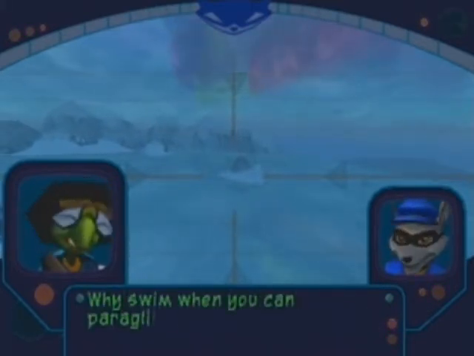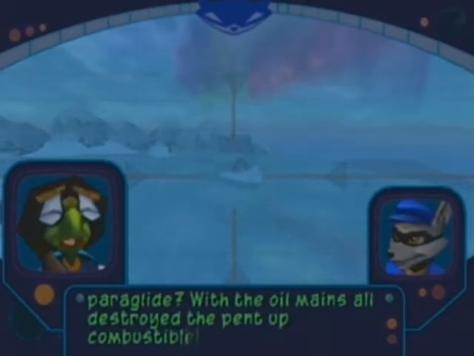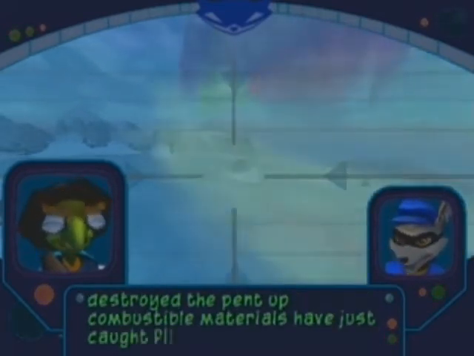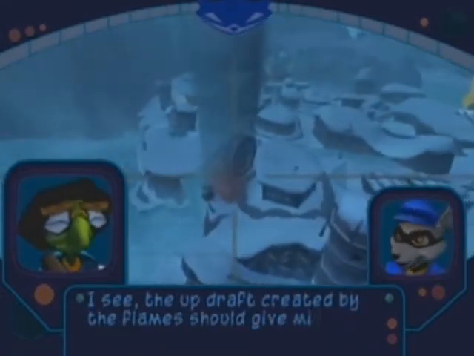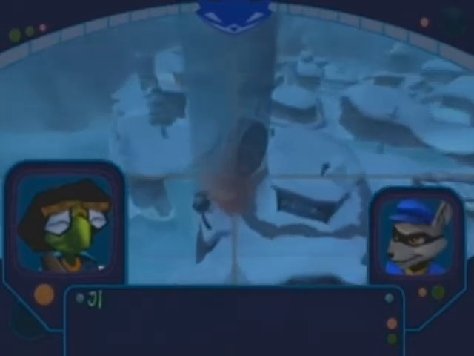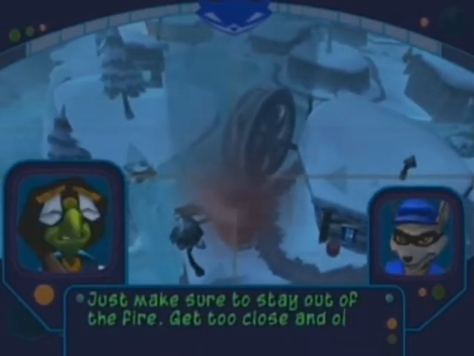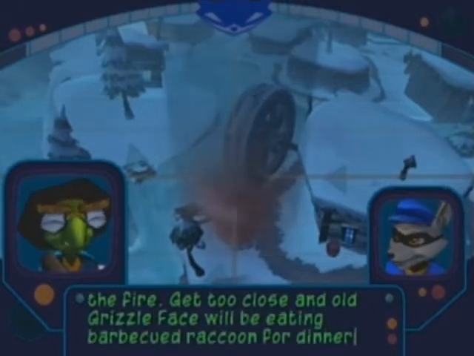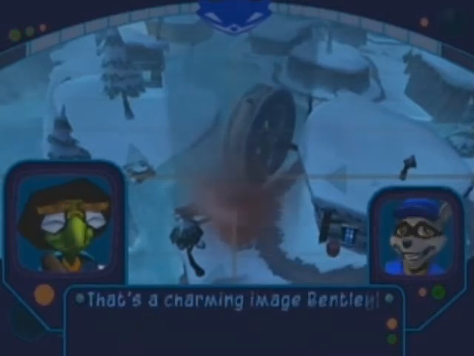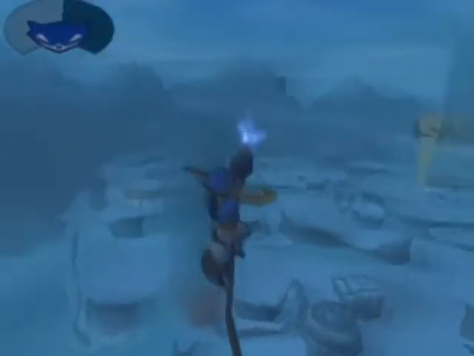Yeah, and then there's also the fact that Sly can't swim at all, so. Oh. The updraft created by the flame should give me some extra altitude. Just make sure to stay out of the fire. Get too close, that old grizzle face will be eating barbecue raccoon for this.